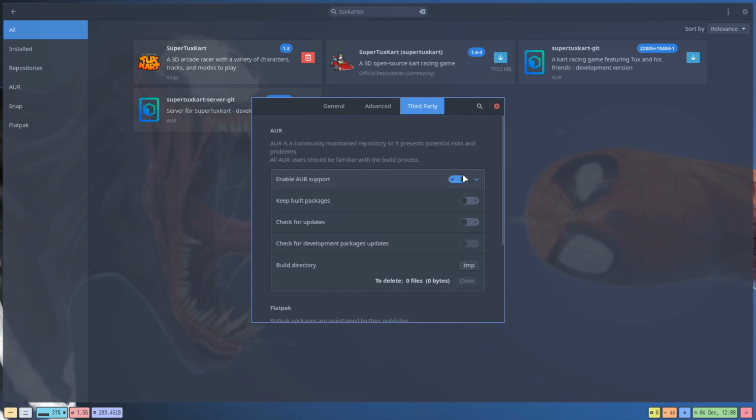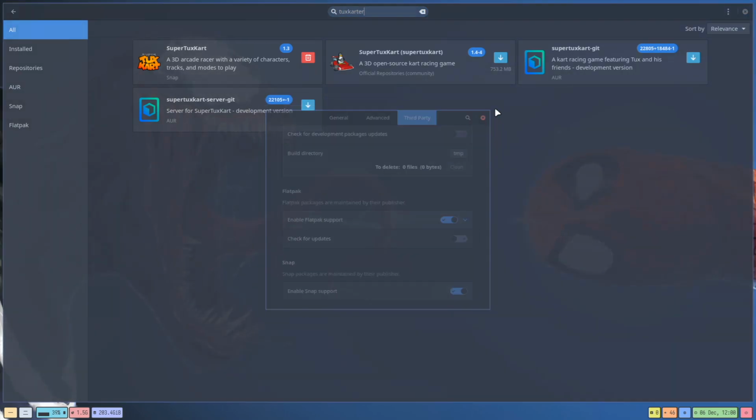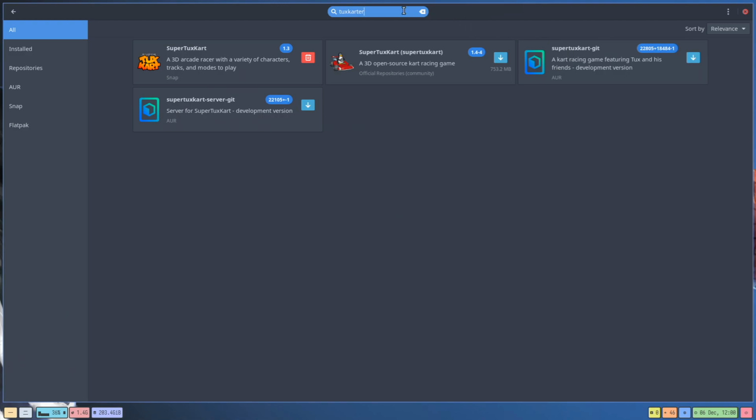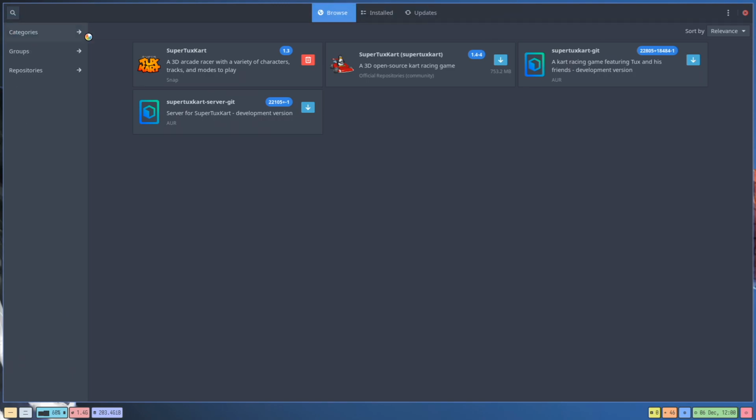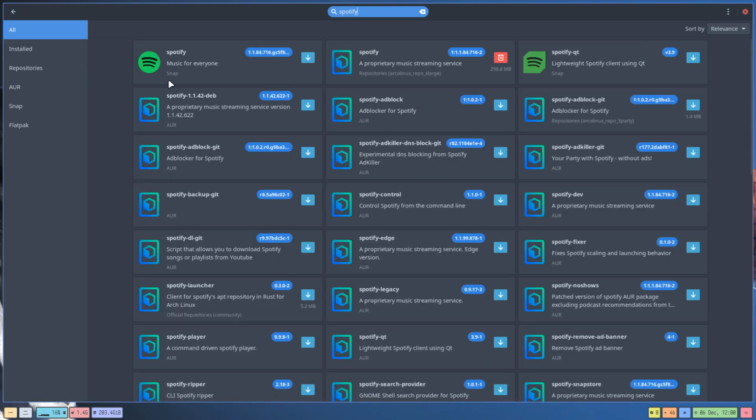Third party, you can put the AUR on, you can put Flatpak on, and you can put Snap on, so they're all present, and that's why it's called ArcoLinux-Pamac-all, right? And if I test this, and I just did with playing a game, then often I type Spotify. It gives me already an overview that I can install it with Snap, I can install it with the repositories of ArcoLinux repo extra large, and I can install it with AUR. Right, so that's already saying a lot.